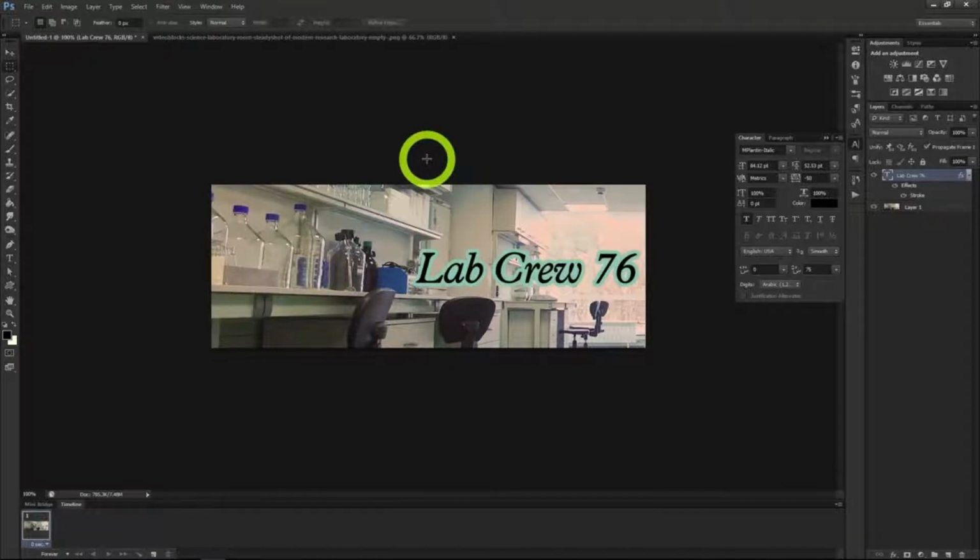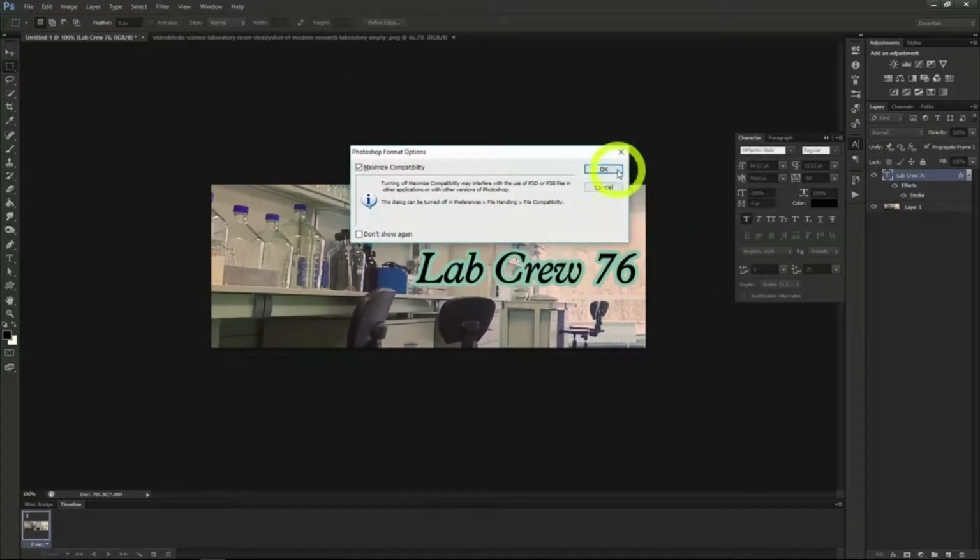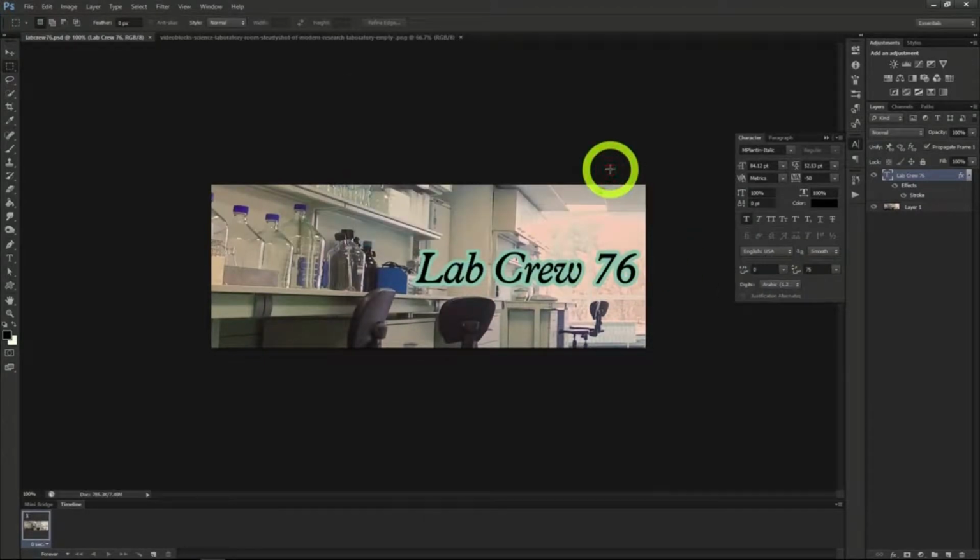One more thing, if you want to get the ratios right for mobile, make an image that is 640 pixels wide by 360 pixels tall. After that, it's really easy to make more cover pages as you see fit, as well as make sure to save everything as a PSD, so you can edit the cover page in case there's errors. Facebook also accepts PNGs for cover pages, so don't worry about compatibility too much.